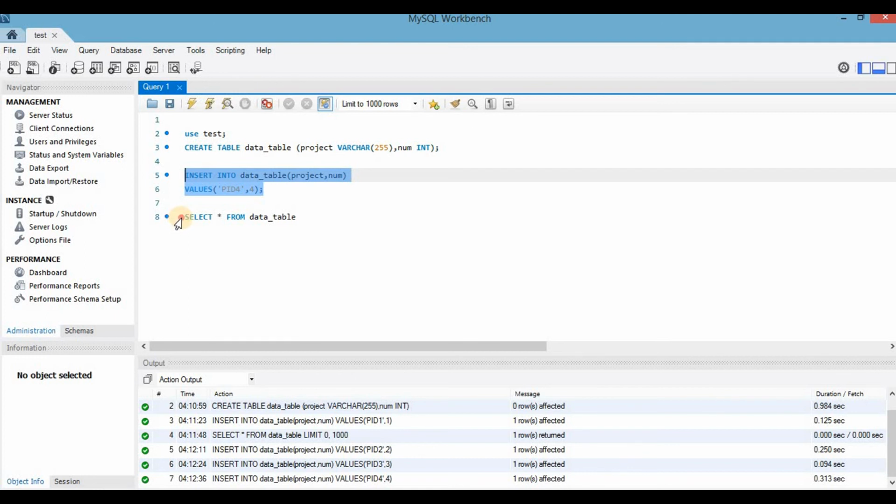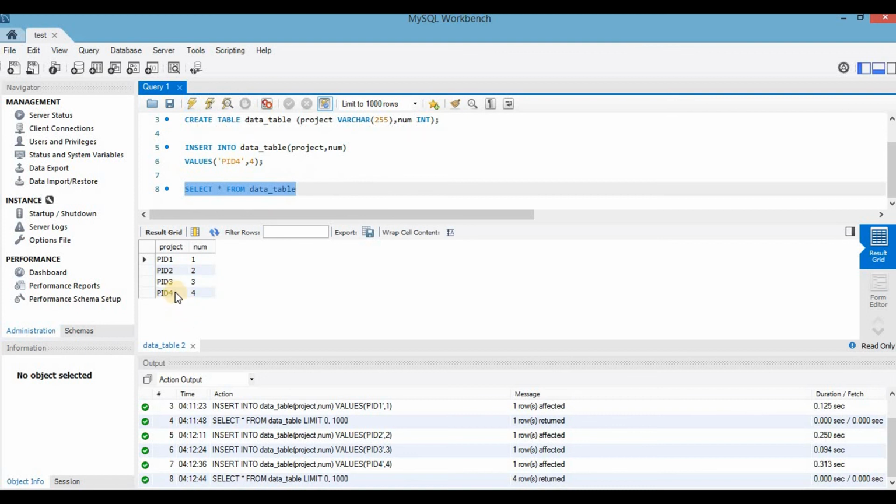We will check the table now. Now there are 4 entries in the table. Actually there is another way to insert multiple values at the same time, but I am not using it here. Here I am just showing you what are the commands I have used in this project.